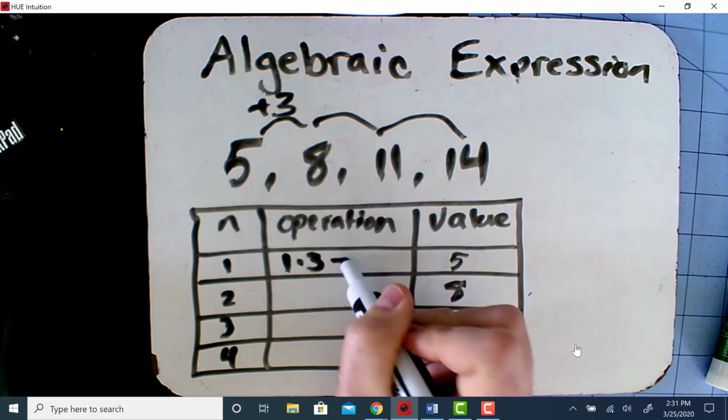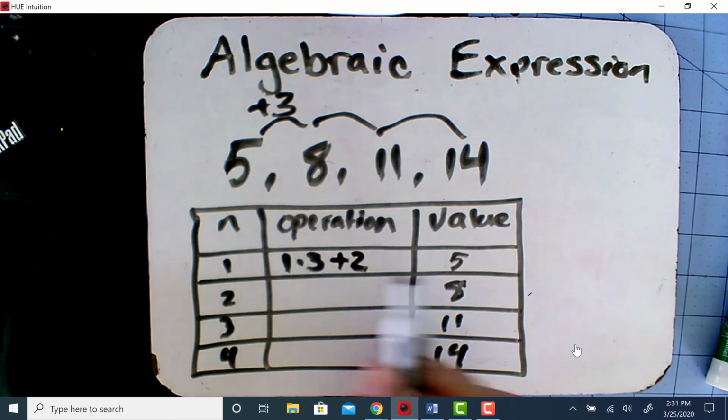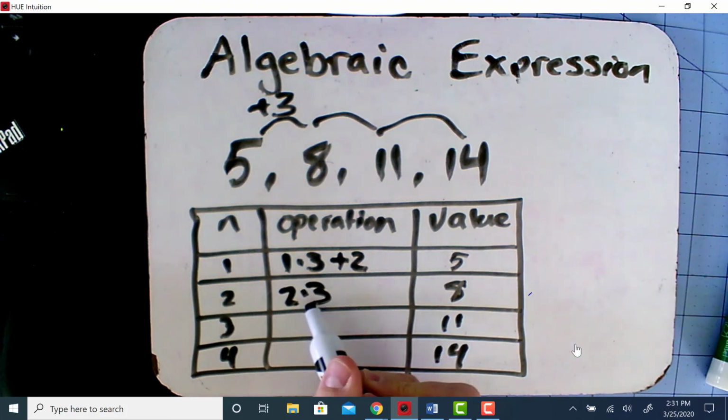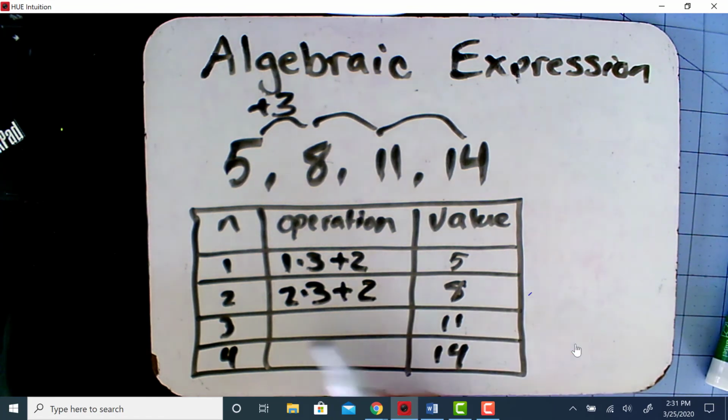All I've got to do is add 2. 1 times 3 gets me 3, plus 2 gets me 5. Now let's see if that works on our next one. Position number 2 times 3 gets me 6, plus 2 gets me the 8 that I'm supposed to have. 3 times 3 plus 2 does get me 11. And 4 times 3 plus 2 does get me 14.